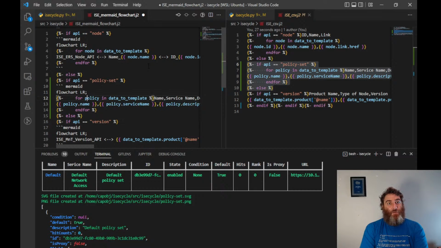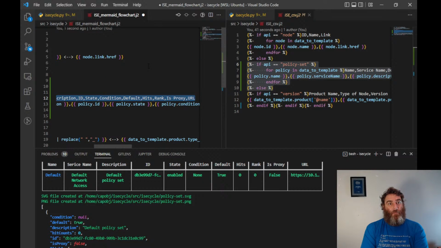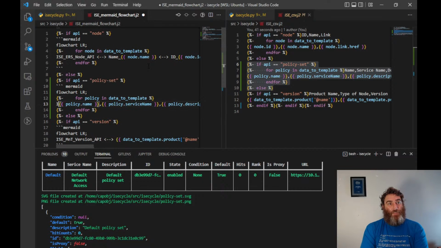and then for each policy I'm going to say ICE OpenAPI policy set API, which goes to the name.